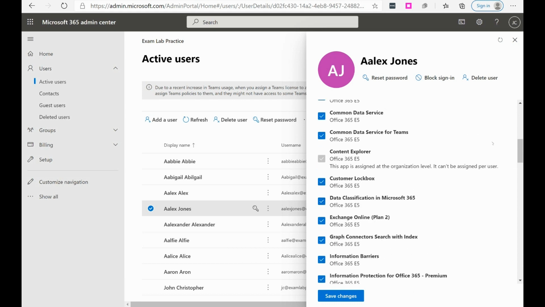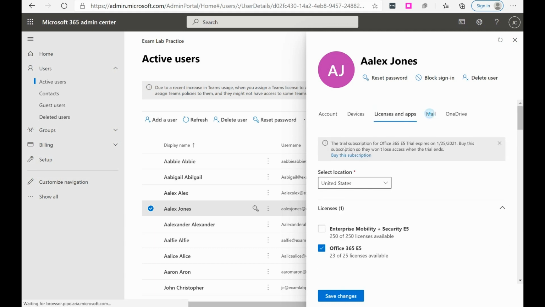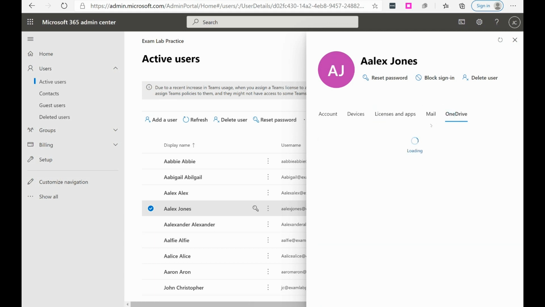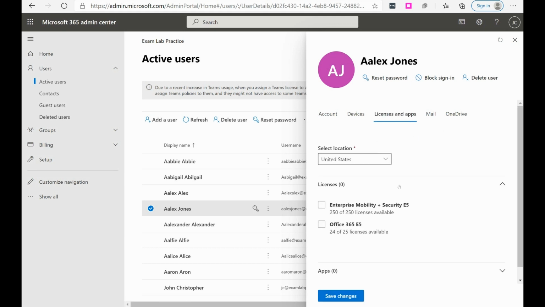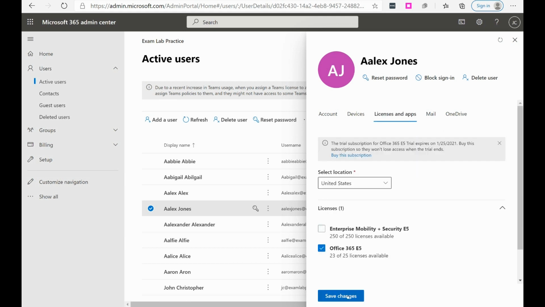They actually get email support through Exchange Online if they do that. So at that point, they can get an email address and all that. And you have OneDrive information. You have to have OneDrive. The person has to have a license. That Office 365 license that I'm giving the user would actually assign all of that. If I assign that and I hit Save Changes, then that would actually apply that license, and that user would have all of those features.